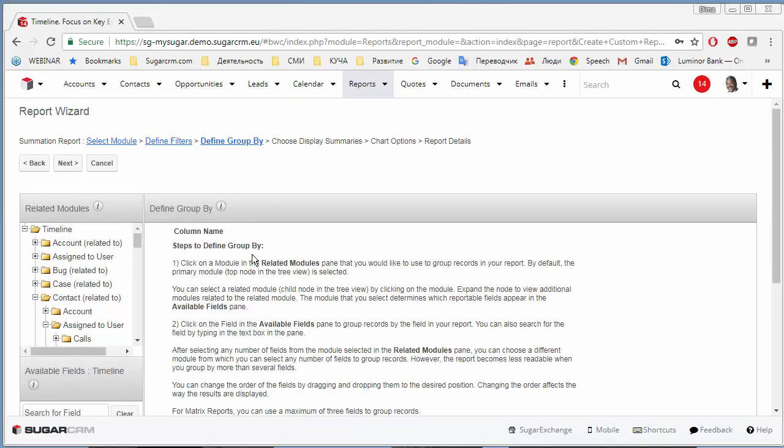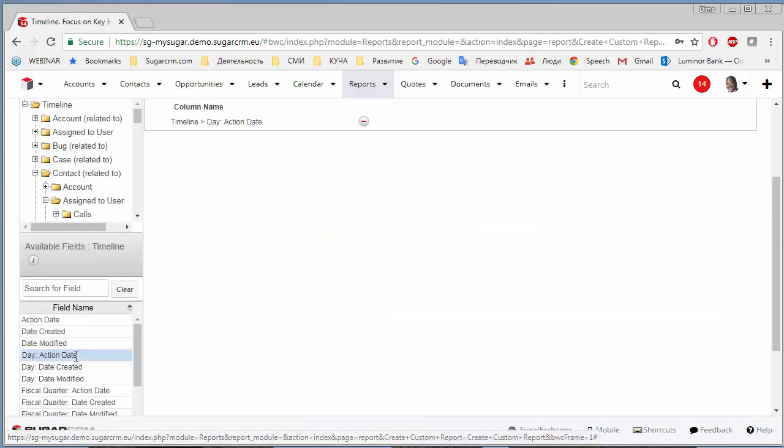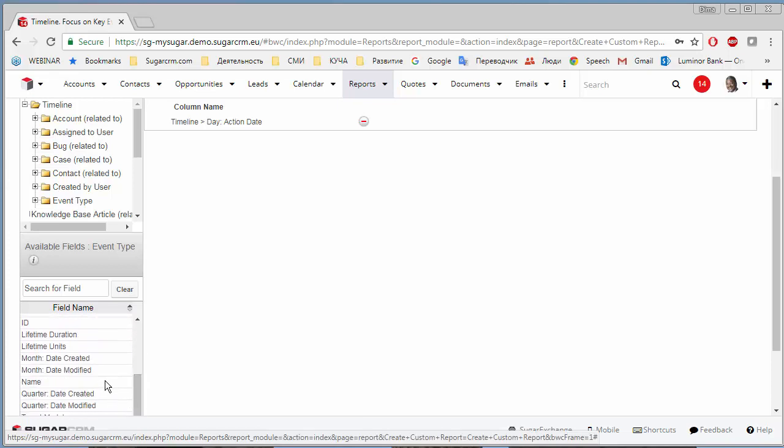So next, define which data we would like to see in this report. It is the action date. Yep. And also the event type: the name of event type, go to event type and select the name of it.